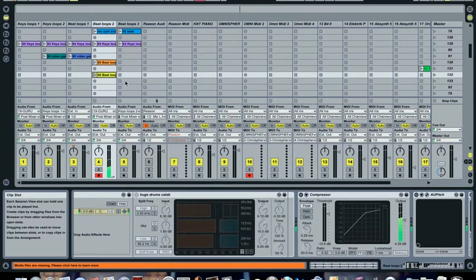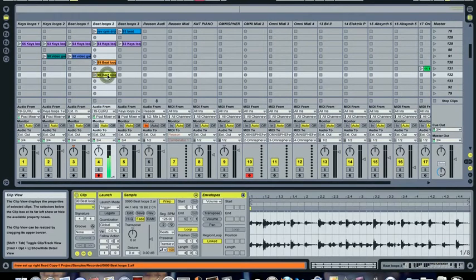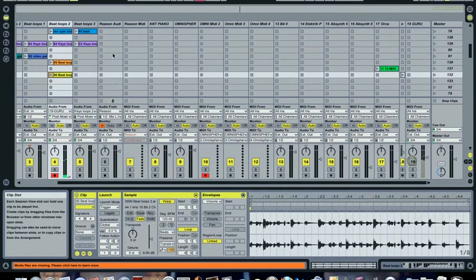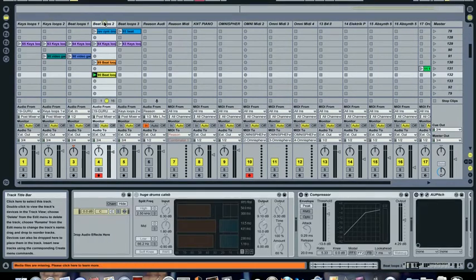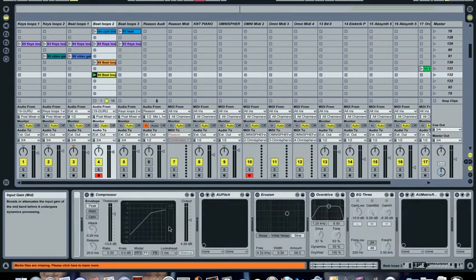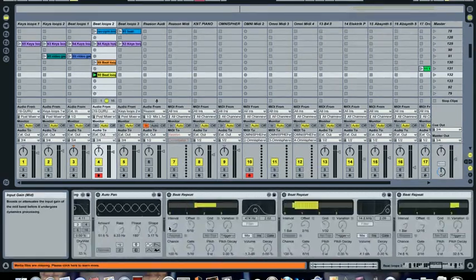So now I have the beat recorded, and at any point I can pull it into my live scene. And now I can layer it with different loops. I can add the effects to it that I want from down here in Live. That's kind of the simple way to do it.